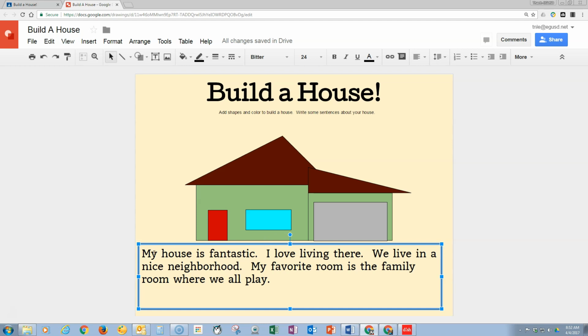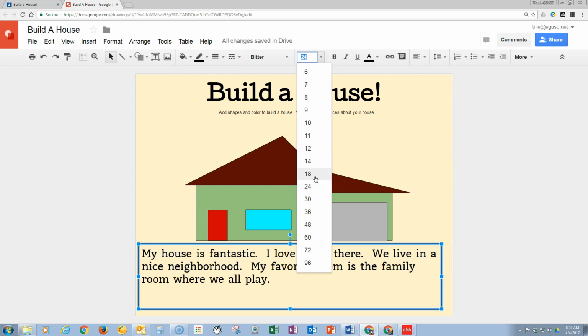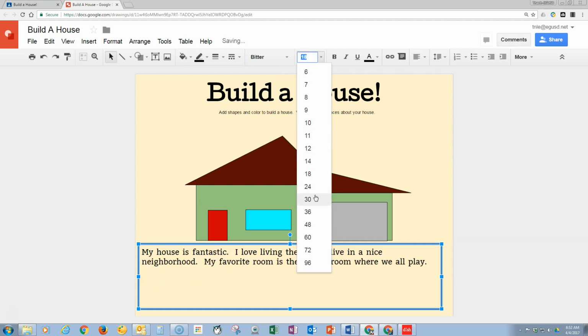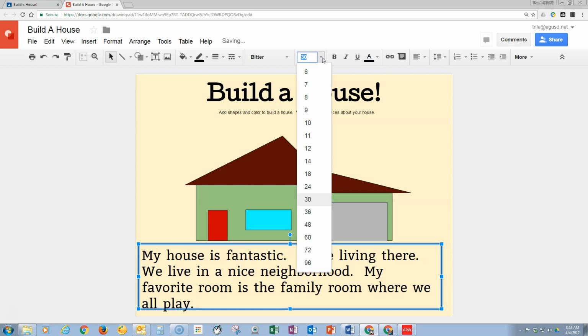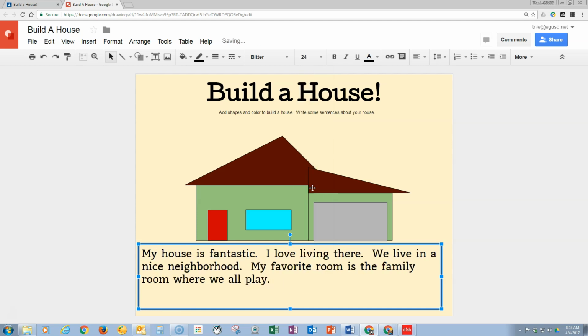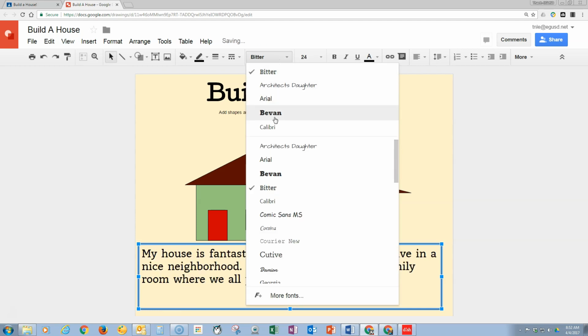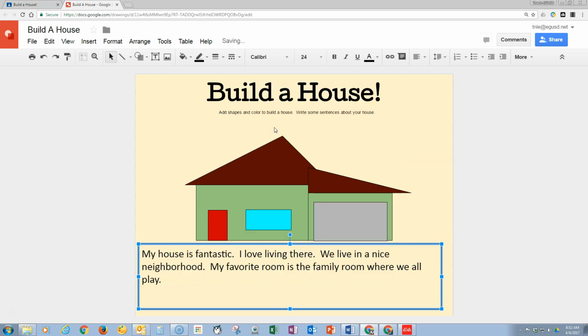If the text box is selected, when I change these numbers and these fonts, everything in that box will change. So if I go to 18, you can see that it works. That's a little too big. Let's go to 24. Let's go to a different font. There we go. When you're all done, you can close it.